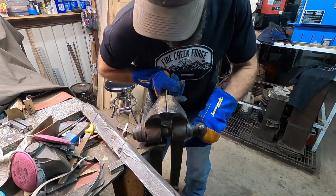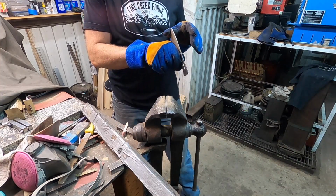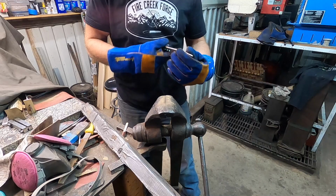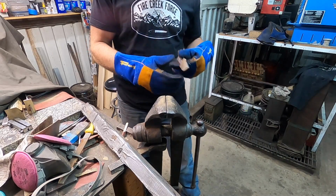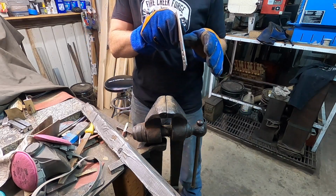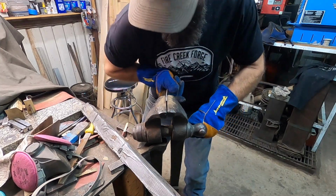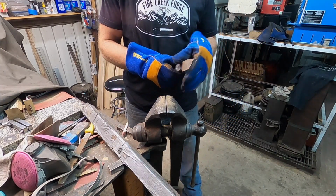This trick here works with some steels. I'm not super familiar with it, but being able to put some tension on it while it's still at tempering temperature gives you the best potential option for straightening it, if you're going to straighten it.